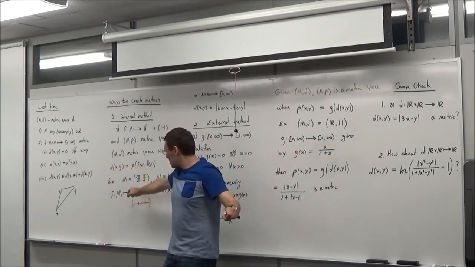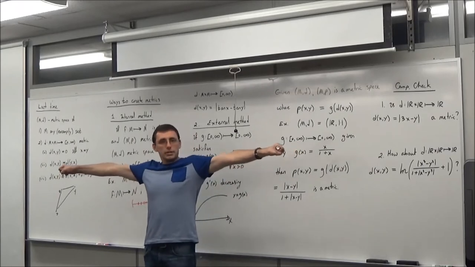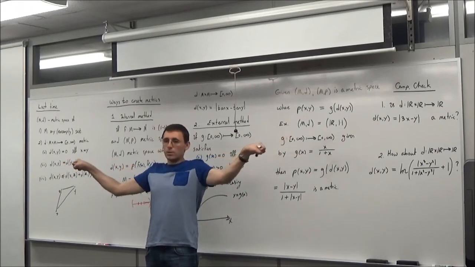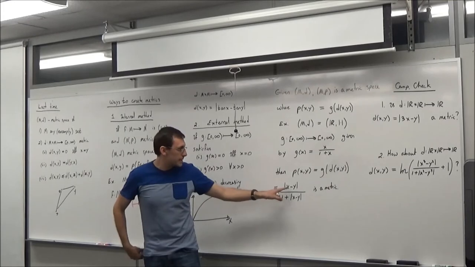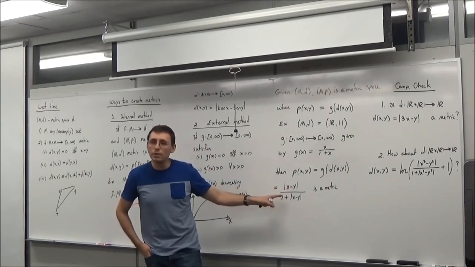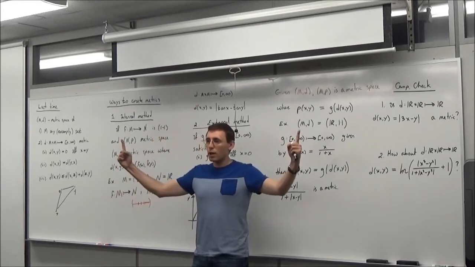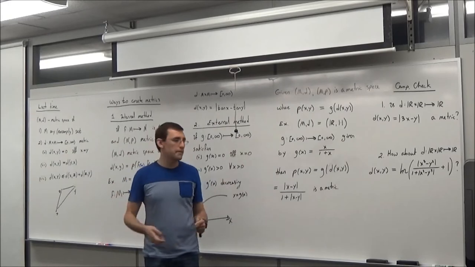We already did it once. Yeah, we did something similar once. You can compress the metric, the full distance on R, to something that always has finite distance. The biggest distance this could be, notice, is maybe 1 unit. You see that this is always less than 1. So 2 points are no more than 1 unit away from each other, okay?